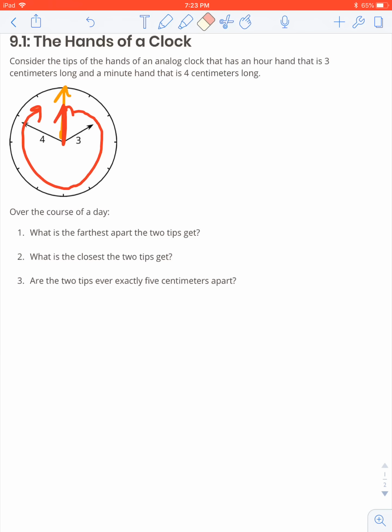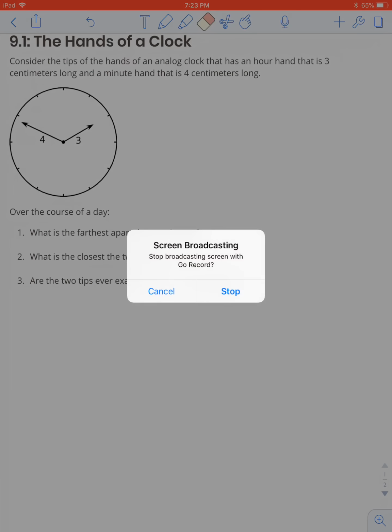And hopefully what you guys are thinking is that as the red one rotates around, eventually the distance is going to increase, and then hits the point of no return where they're at complete opposite ends from each other. After it hits that point, it's going to decrease again until it hits the point where it's the smallest. Okay, so that was our warm-up today. So go ahead and finish up what you can in your notes, and your next video will be online.